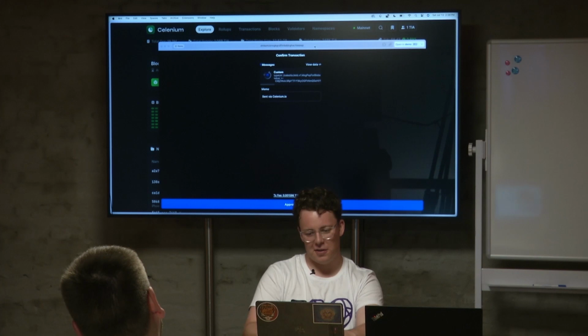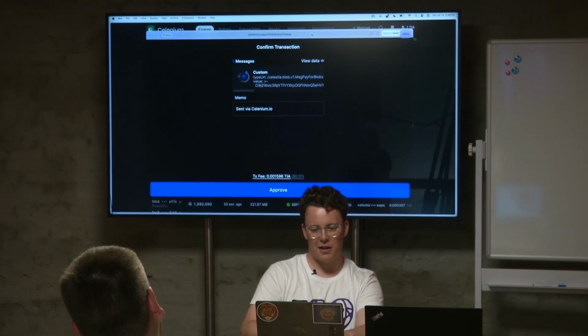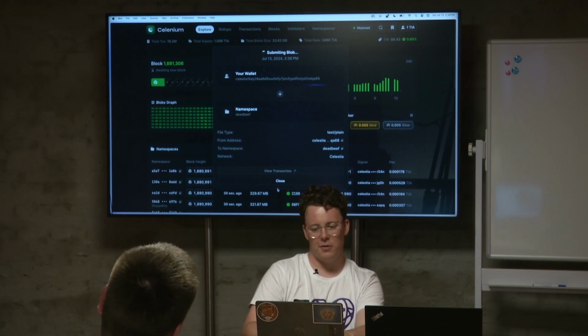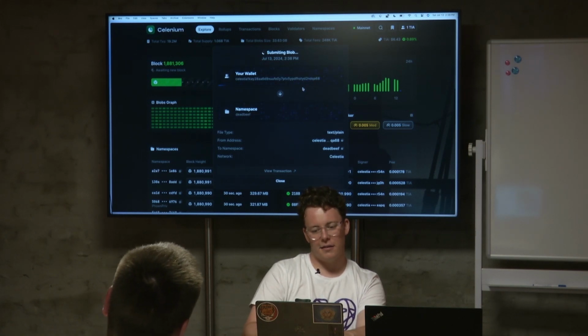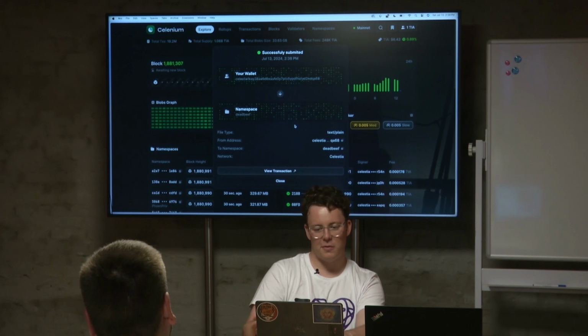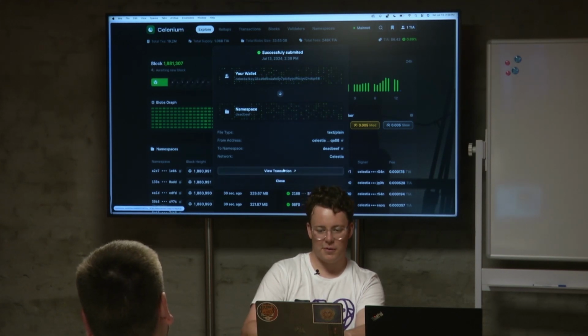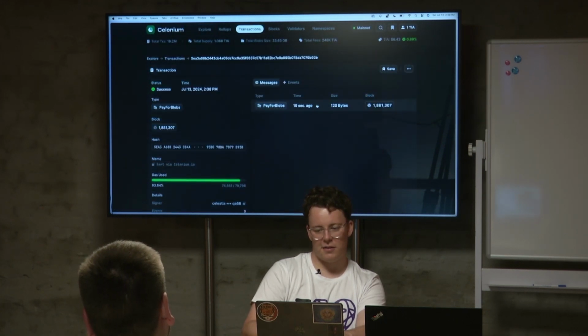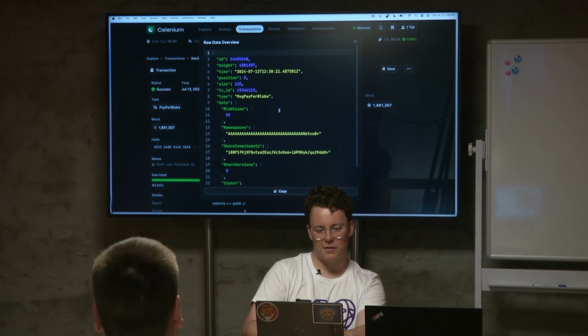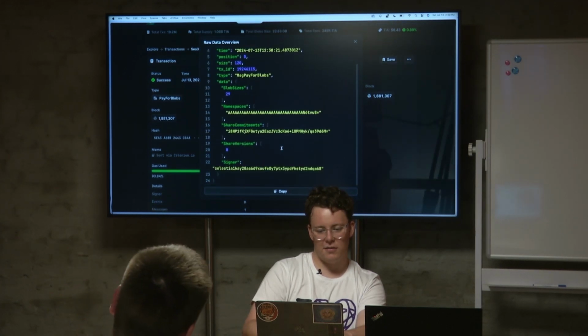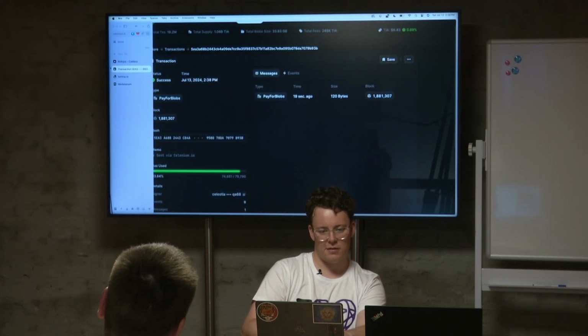So this is going to look like a transaction. I guess if you're not familiar with Keplr, this might confuse you or not be something that's familiar. But this is just like any other transaction we're sending in Keplr. We're going to hit approve. And this will be sending it to the dead beef namespace. It's a plain text file. And once that blob is submitted, we're going to be able to go and verify that that was posted to Celestia. I'll just go ahead and open this. So yeah, 19 seconds ago, we have this file that was posted. We can see the signer, which I think is actually my wallet.